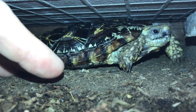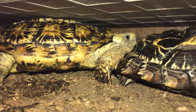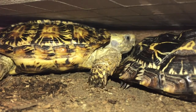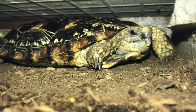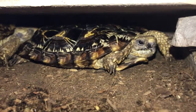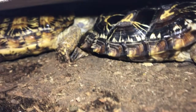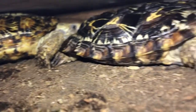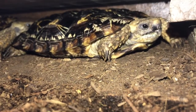This keeps predators from pulling them out and eating them. In fact, the only time they're actually vulnerable is when they're out grazing and birds of prey can see them. When I go to grab her, see she raises herself up and tries to get nice and wedged in there also. So while their slightly hollow flexible shell allows them to get into such tight spaces, it's really their arms that keep them safe and keep them from being pulled out. For a long time, people thought that they inflated themselves the way some lizards do to keep themselves from being pulled out, but that's been shown — in fact you've seen it right here — to be not true.